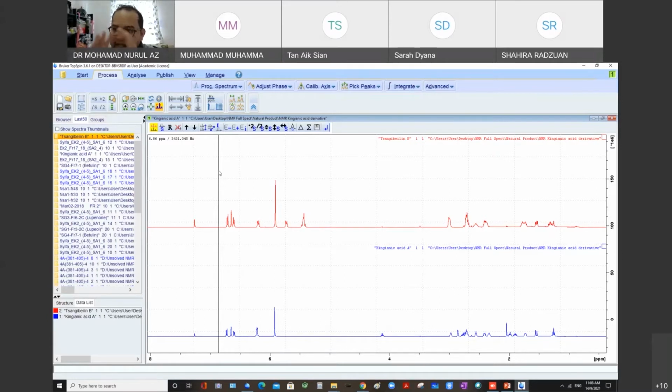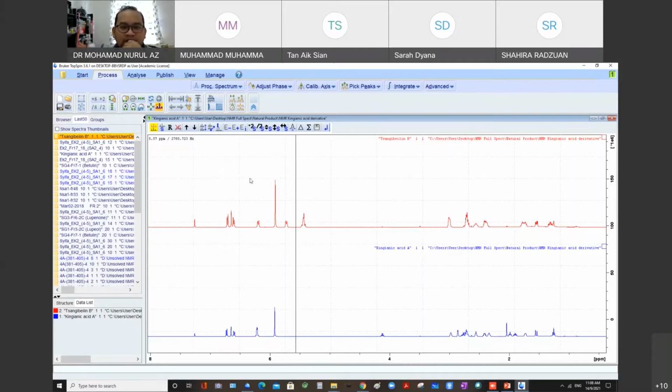Because NMR spectra share the same skeletons, only the substitutions differ. If you are working on synthesis, you want to compare the proton spectrum of the starting material with the proton spectrum of your product, and check whether the reaction is working or not. Normally you compare the starting material and the crude reaction, so you want to see which peaks exist and which new peak is formed. These apps will help you a lot.